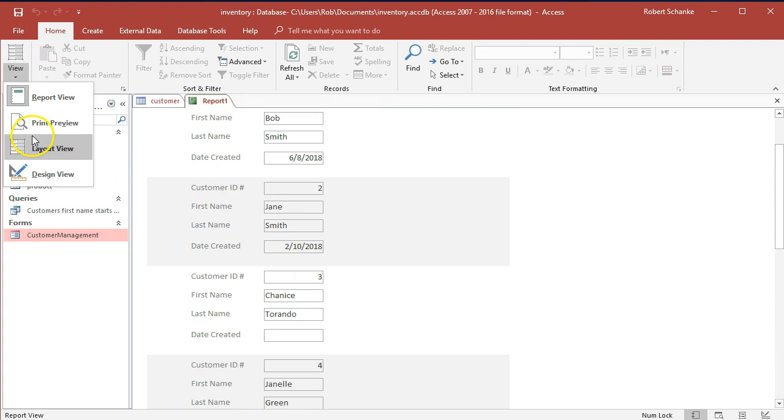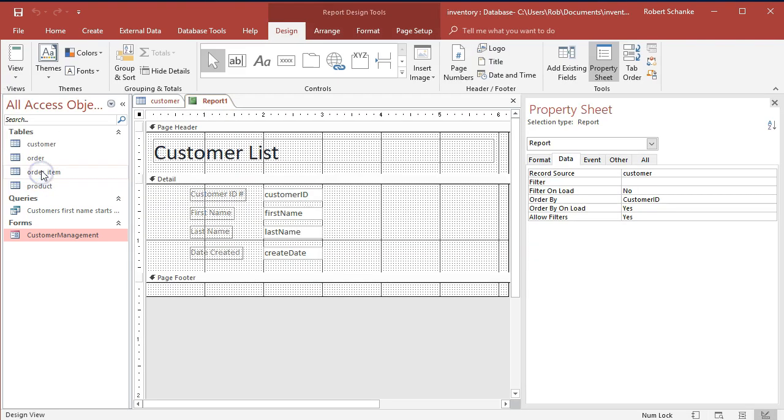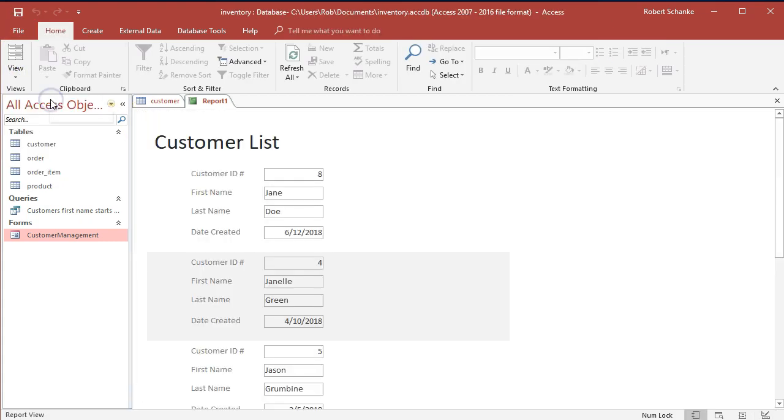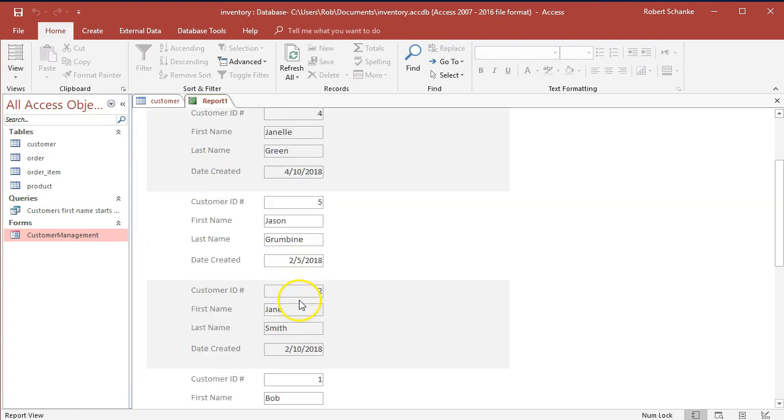So remember, with Access and any database really, the order that is stored in the database is not always the order that you want it, because data is dynamically updated and added and changed. Database doesn't care how the data is stored. We have SQL and we have these queries to be able to pull out data how we want to see it. So right now I'm ordering by customer ID. I could just as easily order by maybe last name. So order by last name, you'll see Doe, Green, Grumbine, Smith, Snyder, Sunbury, and Toronto.